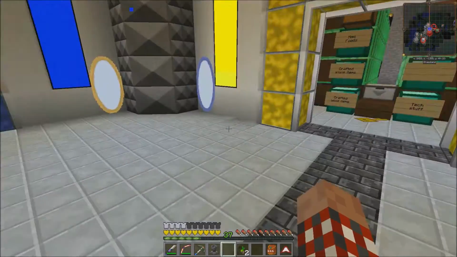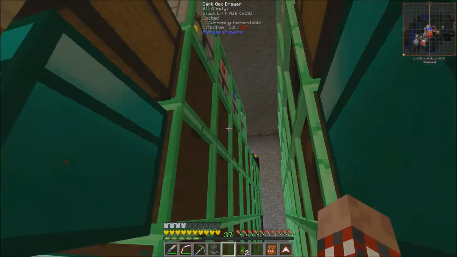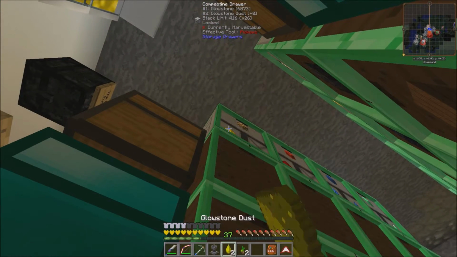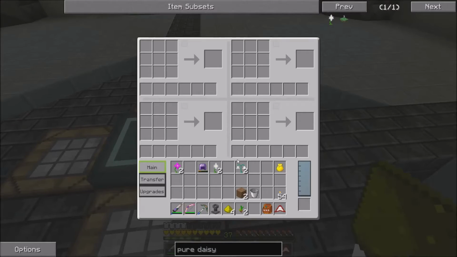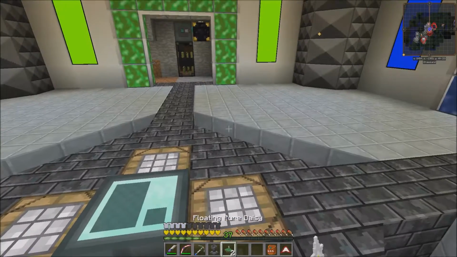That's not what I wanted. I wanted a little bit of glowstone. In fact, I think I need 1, 2, 3, 4. Over here. And I need those and any of these. Ding, ding. Plus those and those. That will give me floating flowers. And then with my pure daisies, that gives me floating pure daisies because yay.